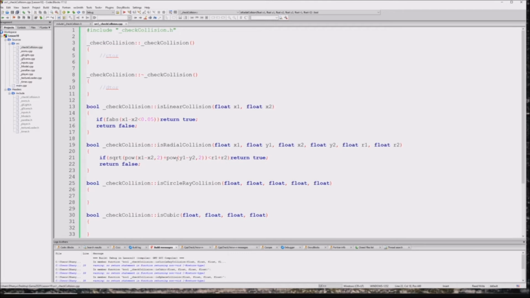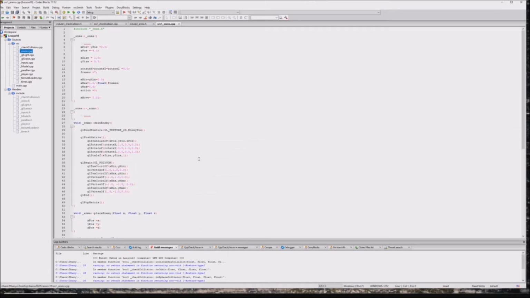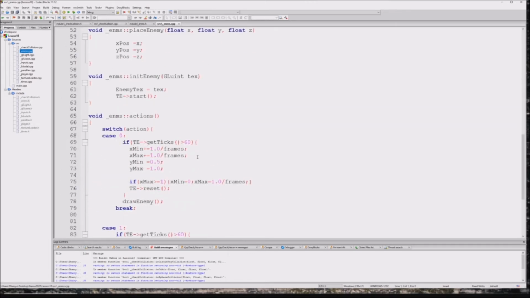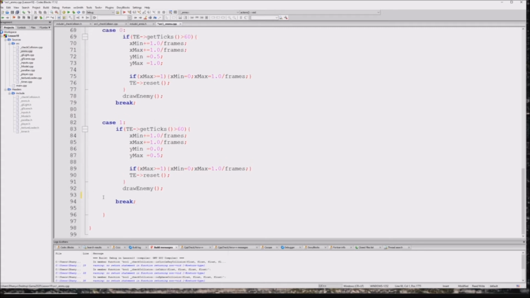So let's implement something on the scene, and whatever the action is going to be, we're going to apply it to the enemy. So go to the enemy class, enemy.cpp, and let me add something here for my actions. I have only 2 actions, so I'm going to add more now. The other action is what happens when collision happens. So it is case 2, and of course you need break.